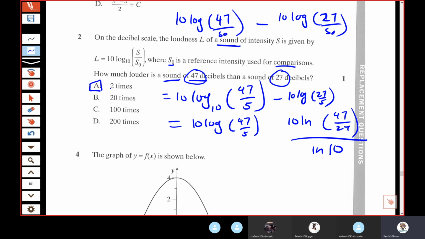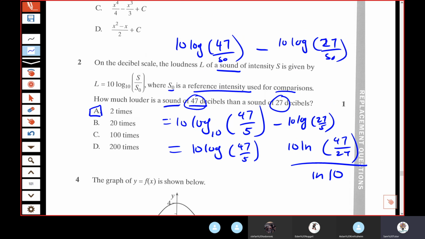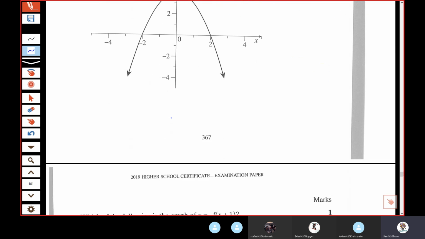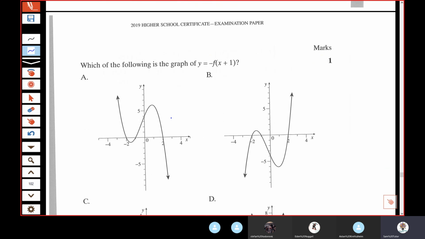Okay, all good. It shouldn't matter because any reference intensity works. That's what I'm saying. Any number. So I chose 27 because it's there. You could have done 20. You could have done 5. But you're specifically saying 20 because you're subtracting. I don't think that was the idea. But anyways, all good. Let's not confuse everybody. It's already done.